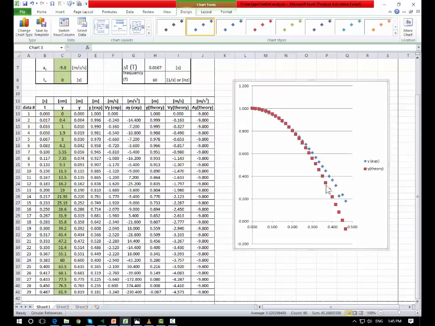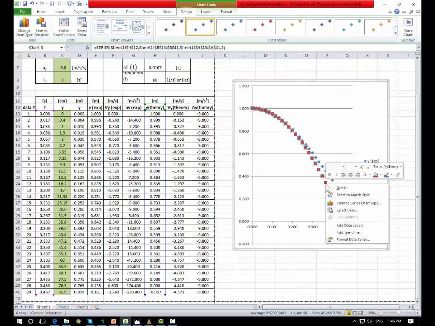So if it was free falling, I'd see these red dots here, but in our case it doesn't look like it's quite free falling. In fact, it looks like the curve is flattening out a little bit, almost like we're hitting some sort of terminal velocity, and there is an explanation for that. I don't really like these red squares, so if you click on it, these are called data series. I've got two series of data I've plotted, my theoretical data and my experimental data.